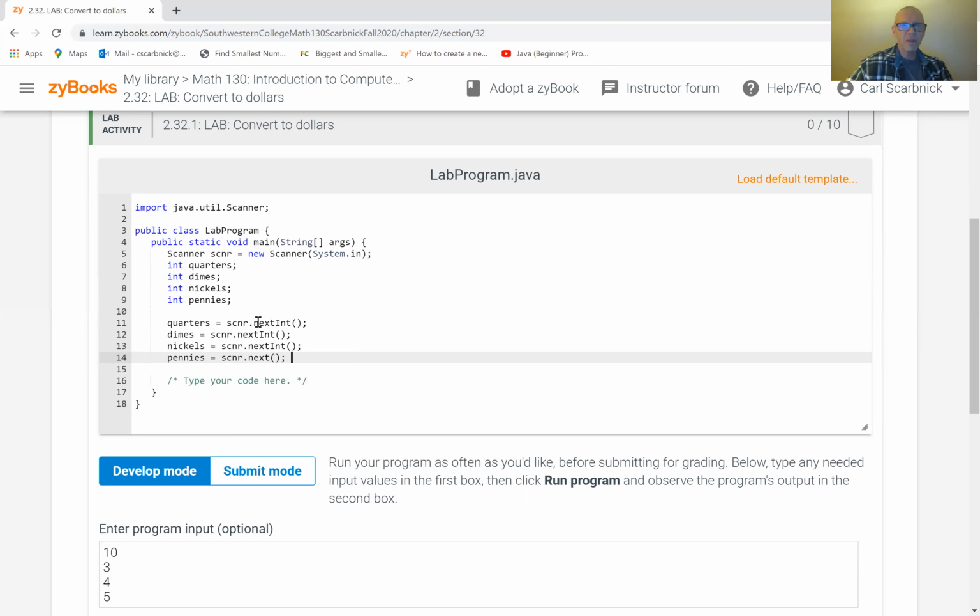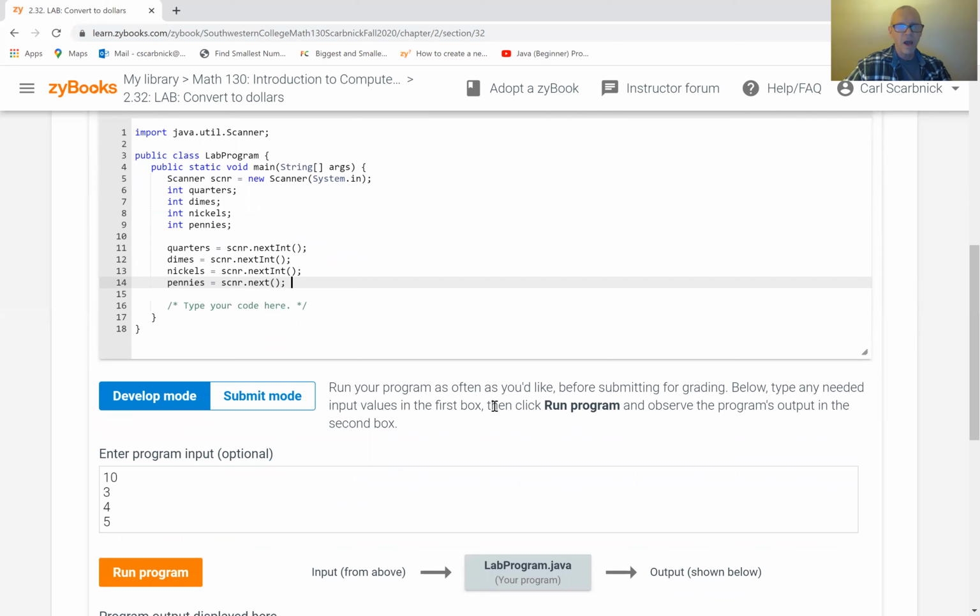And so for every one of these nextInts, we have to enter a number from the keyboard. Since I know the nextInt is there, I know I'm going to have to enter data. So we're going to have to enter 4 integers. And this is what's kind of unique with the zyBook. When you're writing these zyBook labs and you have any kind of next, nextInt, nextDouble, nextLine, we just enter the input right in this text area box right here. And you have to pre-enter it before you run the program.